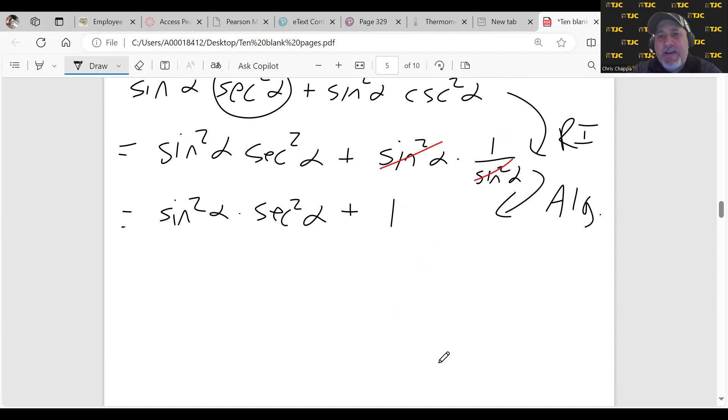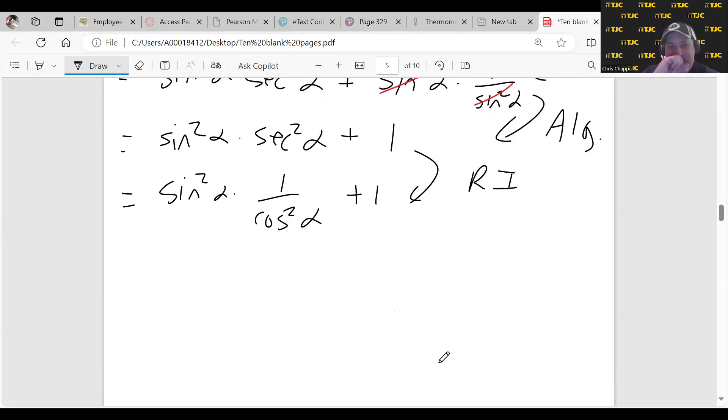What I thought I was going to do is factor a sine squared out of this, but I killed all the sine squareds, so no more factoring will suffice. So let's go ahead and turn the secant squared into one over cosine squared. I thought I saw something that would algebraically benefit us by not changing the secant squared. Obviously, that wasn't the case. So let's go ahead and use a reciprocal identity to change secant squared into one over cosine squared.